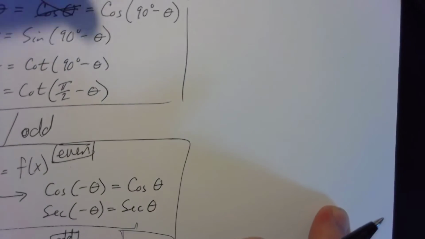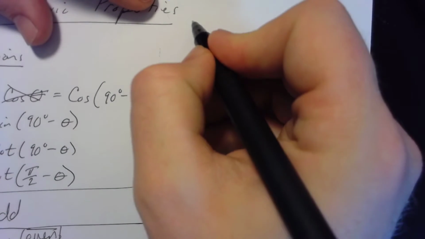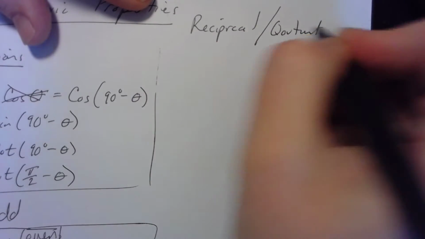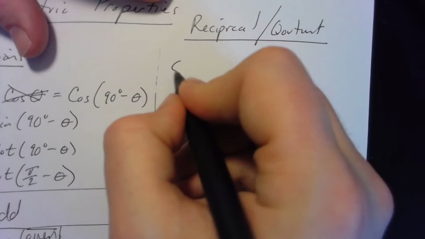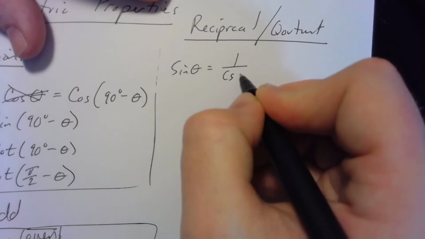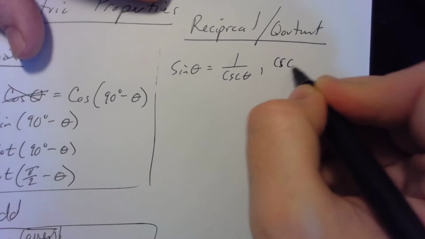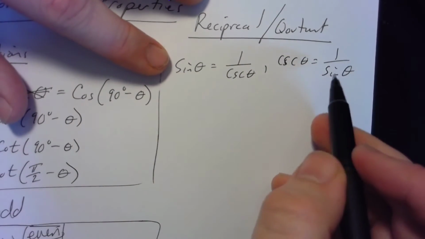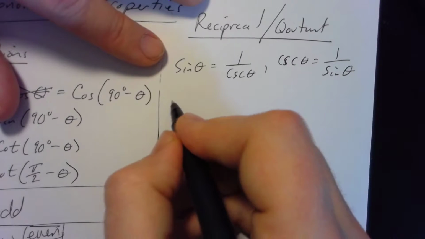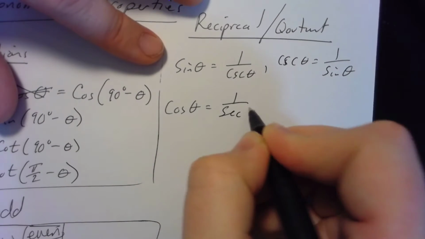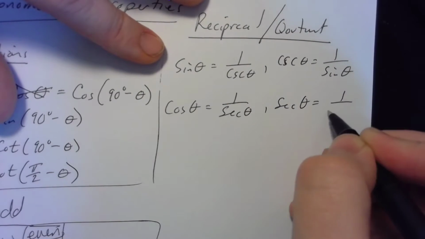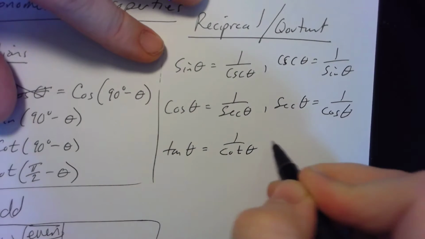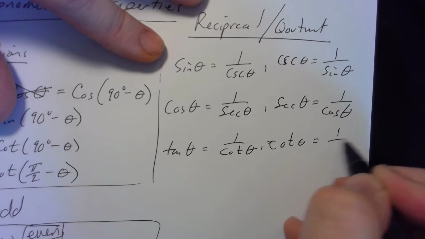The next ones we already have identified, which I'm just going to simply go ahead and rewrite, are the reciprocal identities and the quotient identities. Again, remember, for these ones here, it is nothing more than saying that I know sine of theta is equal to 1 over cosecant of theta, given that cosecant of theta is equal to 1 over sine of theta. Again, if you flip cosecant, you're flipping 1 over sine in response. You can also view cosine as having a reciprocal identity of 1 over secant of theta, while secant of theta is equal to 1 over cosine. You also have tangent as being 1 over cotangent, and cotangent of theta as being 1 over tangent.